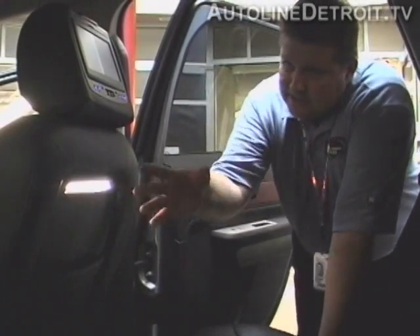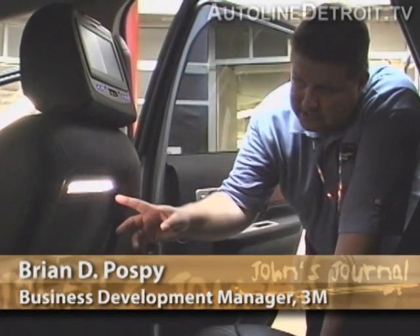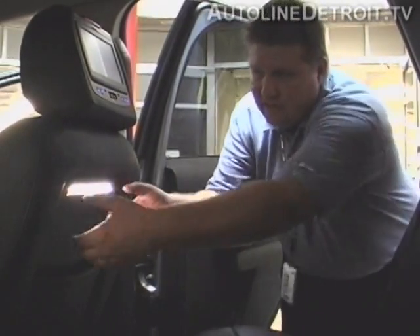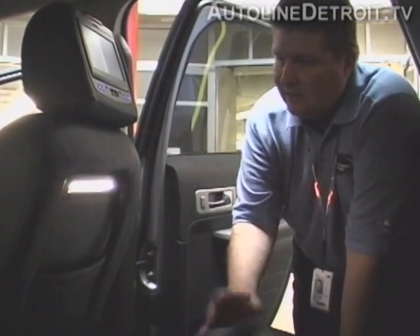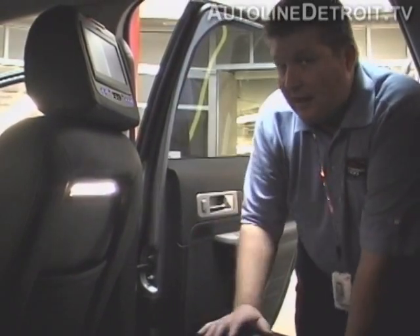In the seat backs on both seats, we've installed a precision light element, which is a light guide. We've got an LED here and an LED here, and it's lighting up this light guide, which then pushes the light out into the passenger's lap. The idea is that you can sit in this seat, turn this light on, and read a book or a map in your lap without distracting the driver.